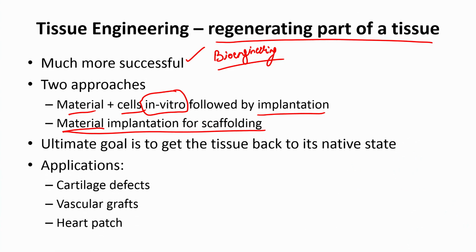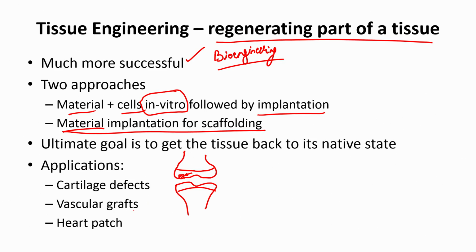And some of the applications of this is cartilage defects. A lot of the time some patients may have defects in the cartilage. So, let us say if I draw the knee joint, and let us say this is the cartilage layer that is present. In some cases, sometimes what happens is a piece of the cartilage is damaged. So, in those cases what you can do is you can come in with a scaffold, just fill this piece and let the other cells populate it, or you can come with some of the expanded cells already in here and let it integrate with the rest of the tissue.